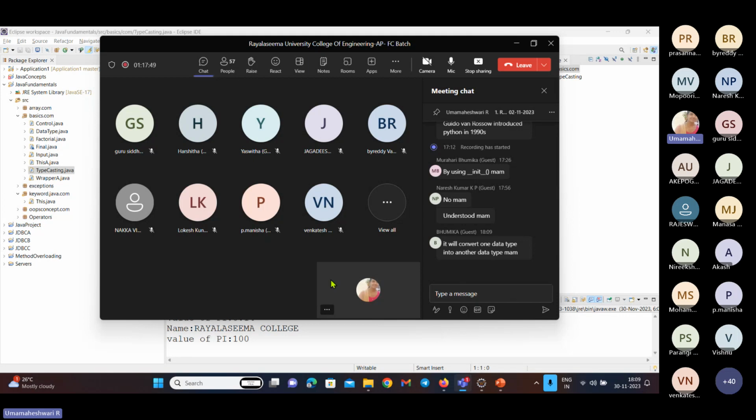Yes, you're right. Okay, what are the different types of castings we have? Good Bhumika. Okay, let's see what are the different types of casting we have, and one example on it.